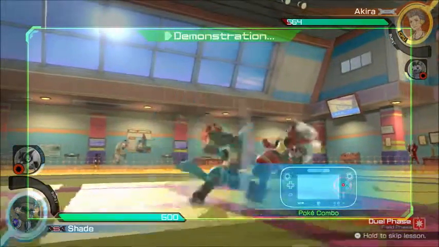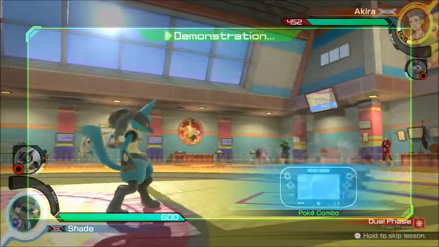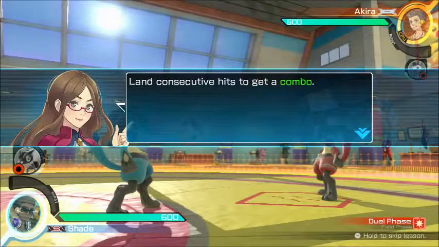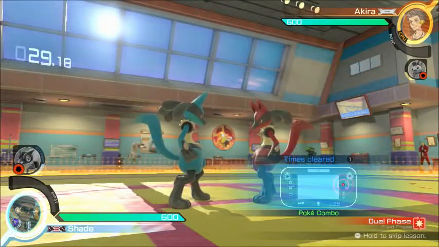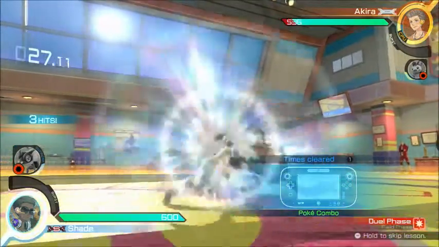And now, as you can see, just keep pressing Y while you're in dual phase mode, and you do a Poke combo. So they're like the easiest thing to pull off. Just keep pressing Y.